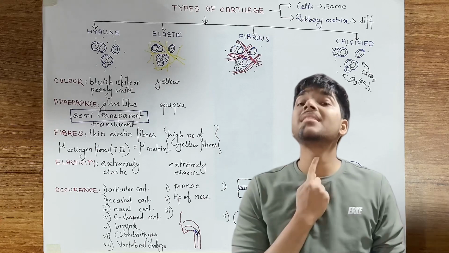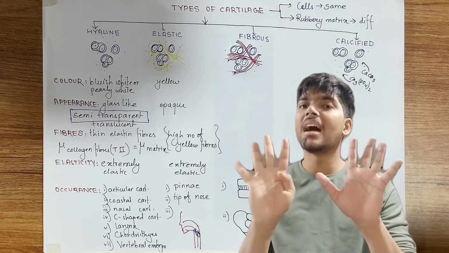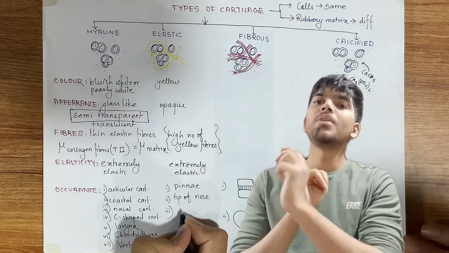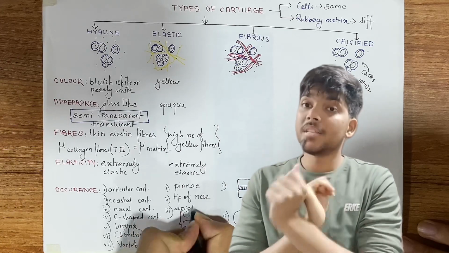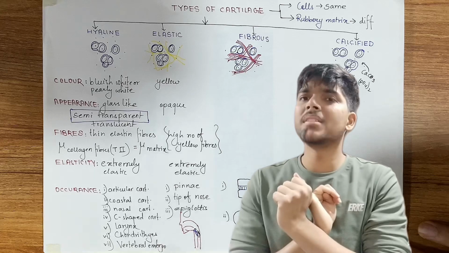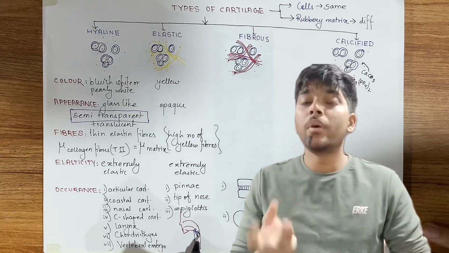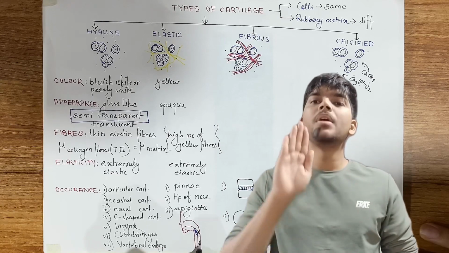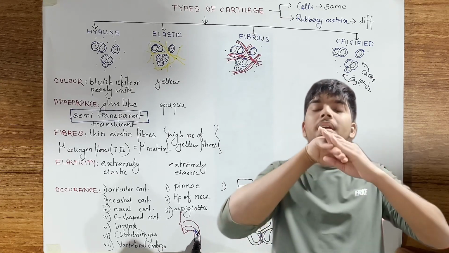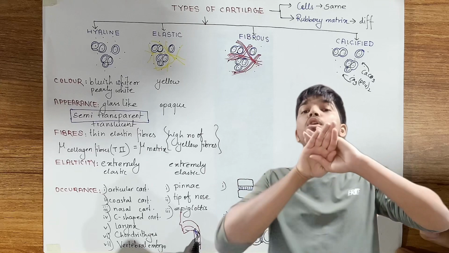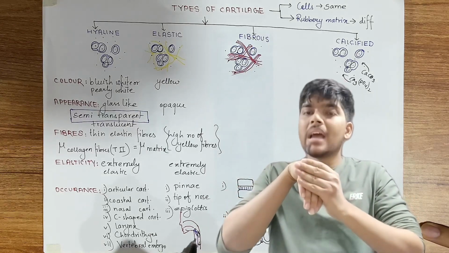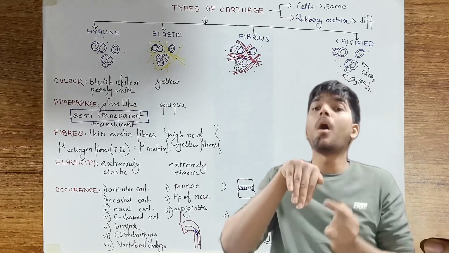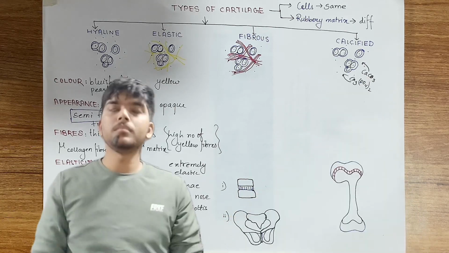I talked about the larynx, right? How it contains 9 cartilages, 8 of which are hyaline cartilage. The remaining one is your epiglottis. Epiglottis is made up of elastic cartilage. Why? Because it needs to bend easily. When you swallow food, the leaf-like epiglottis needs to be able to bend so that it closes the air path and allows food to go through the food path and not block the air passage.